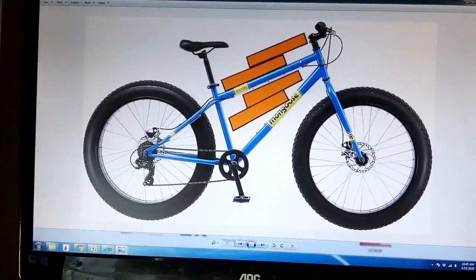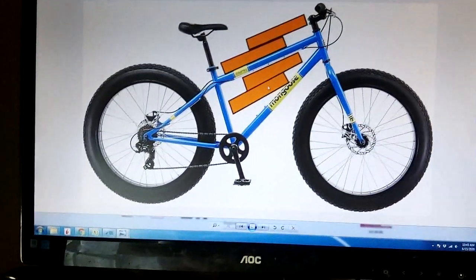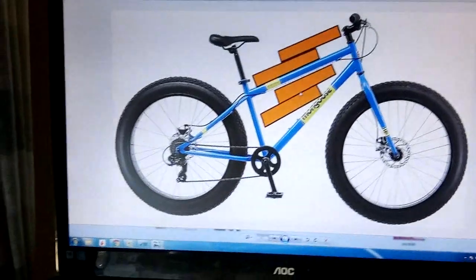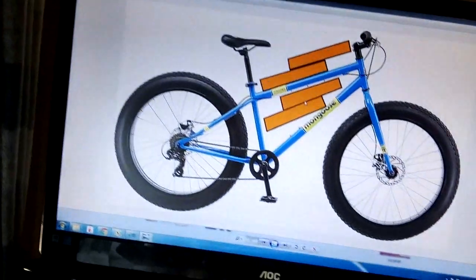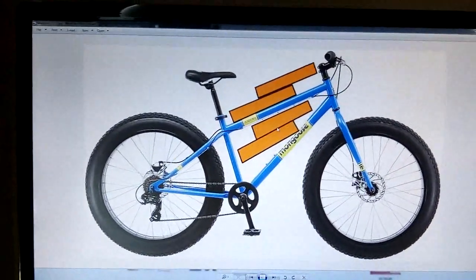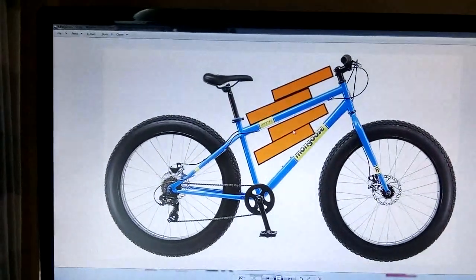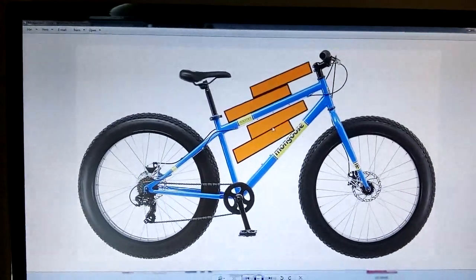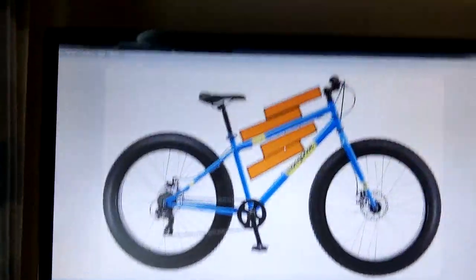So if you take all 4 of these packs, the full battery pack, and try to put it in the frame, there's no way you can without modifying the frame. And I know I spoke before about cutting the frame and creating an enclosure using steel plumbing pipes. But if you don't need to do it, then don't. I'd rather not mess with the bike itself, and I'd rather just split the batteries up into 4 packs so that they can fit nicely.